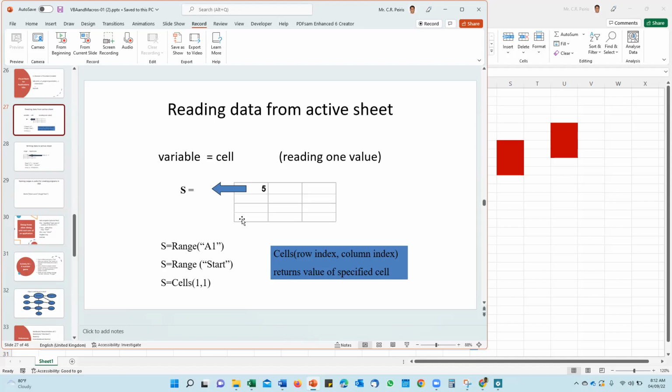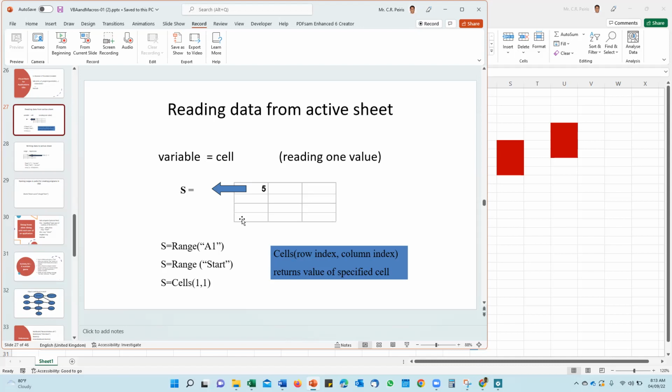For example, when we refer to a cell in Excel, we have an address A1. Sometimes we talk about a range, A1 to B5. First we will discuss a cell.